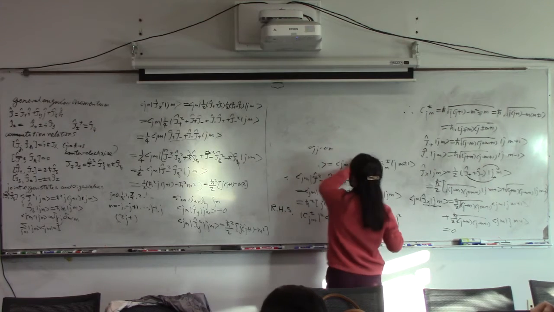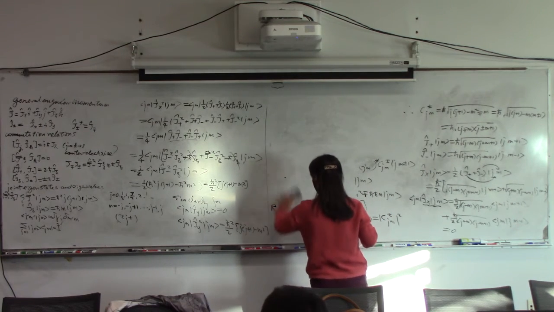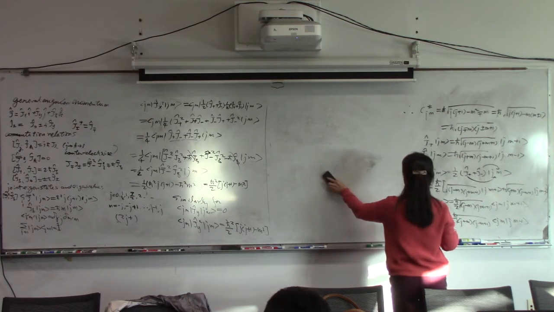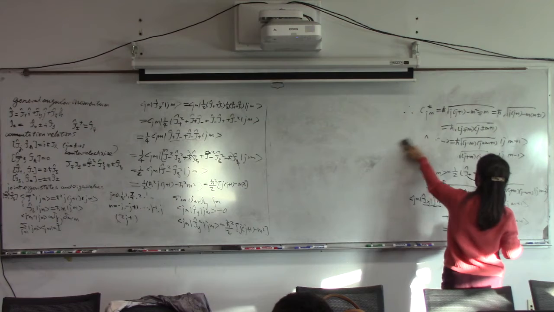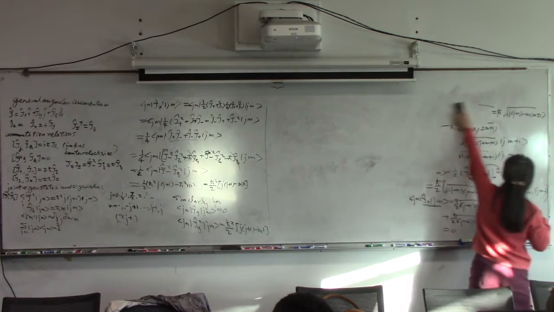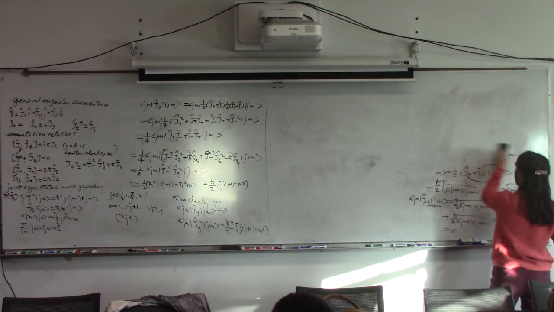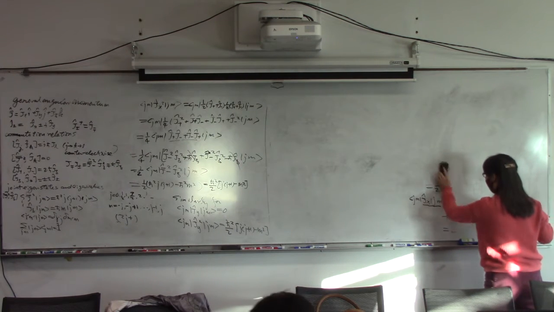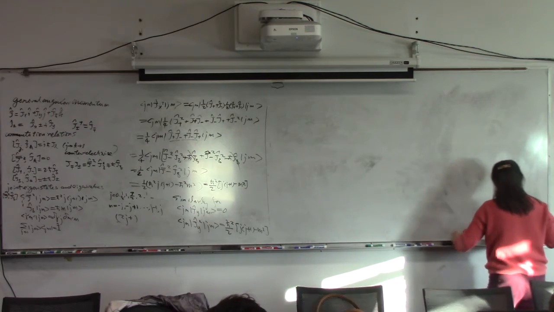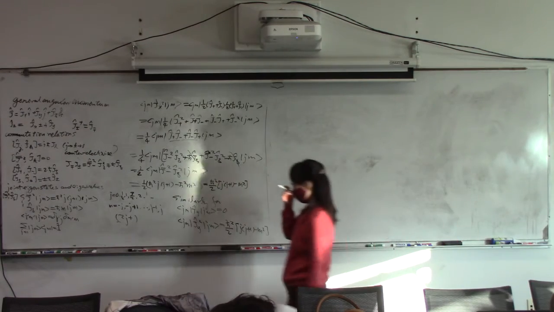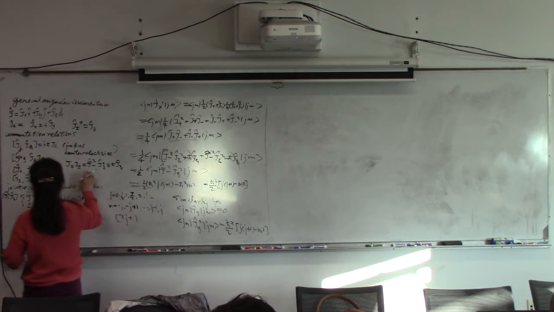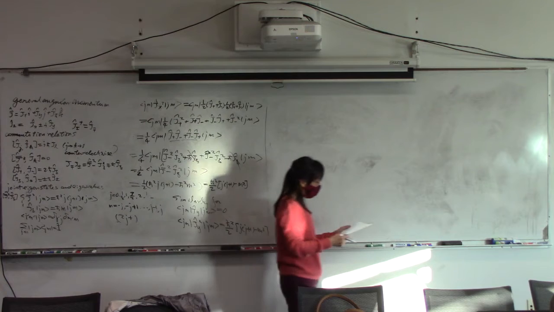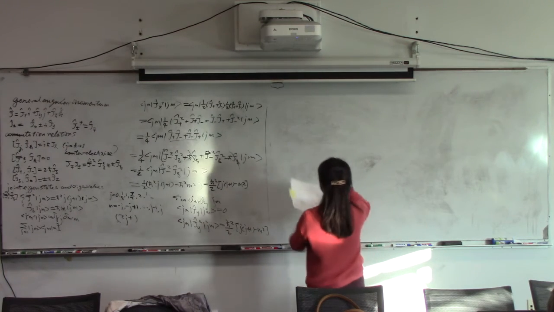Okay, now after we discuss the general case, it is very easy to apply to the special cases. The special cases we are going to discuss in chapter 5. One is spin angular momentum, another is orbital angular momentum. So now let's discuss spin first. Since they have the same properties as general angular momentum, all the things are the same, but there are some things specific to the particular case. So these all apply to either spin or orbital angular momentum.